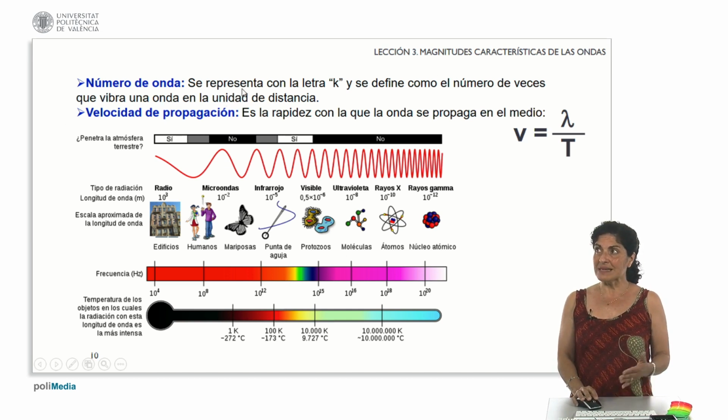It could be defined directly as the inverse of the wavelength, but let's see how there are other definitions for this same wave number. And the speed of propagation then, what it will give me is the speed with which the energy that is transported by the wave motion is propagating, and that speed of propagation has to do with space and time. In our case, to determine it for a wave motion, it is going to be determined by the wavelength and by the period in this form that we have here.